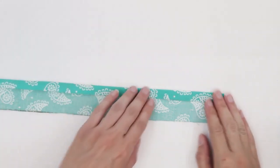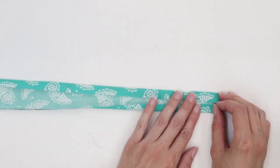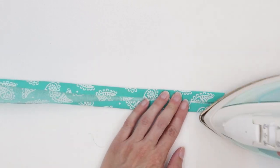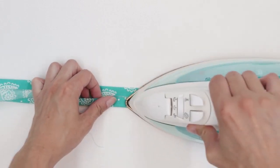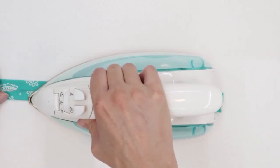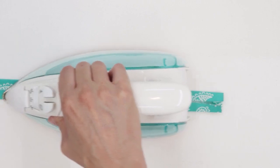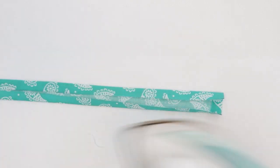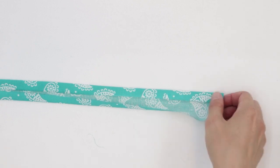Once you've pressed all the way down on your strip, do the same thing on the other edge. Again, fold it towards the center, but not over. You want to get as close as you can to that middle section. And continue pressing all the way down.